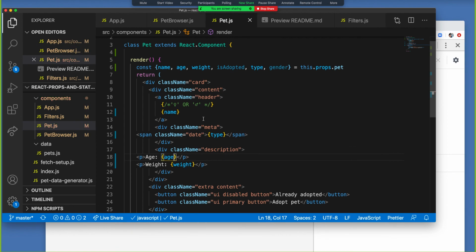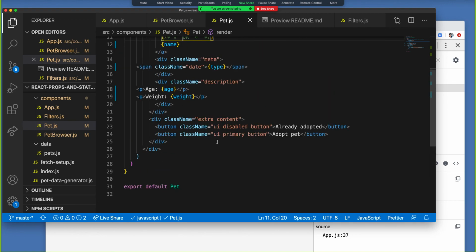Now, there are some things that we will need to do, but I'm going to save those for after lunch. We have to do some conditional rendering to decide whether we're going to render this symbol or this symbol. And we also need to do some conditional rendering to decide if we are displaying this button or this button. But I'm going to save that for after lunch since we're already over, and bring this to an end for right now. So you're going to eat. All right, any questions before we head to lunch?